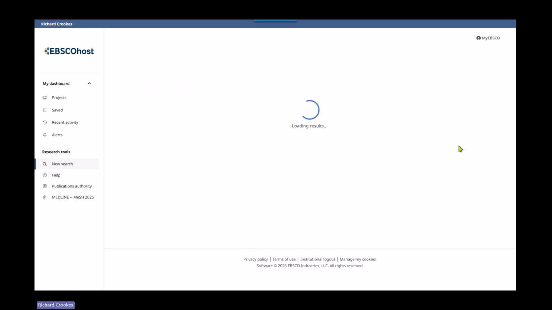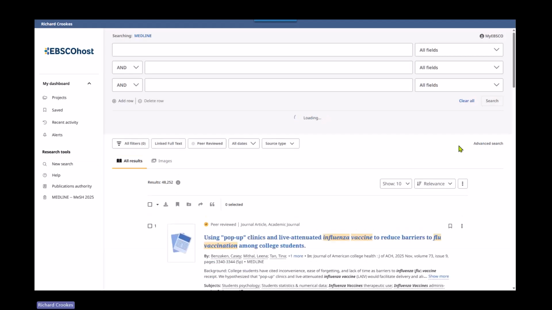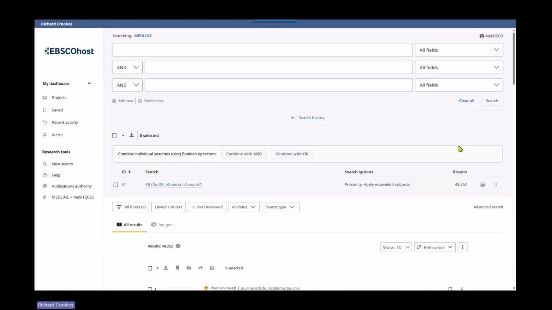Click search here. And then what you'll note in this configuration, so in this demonstration account of mine, I've got the search history available. Okay, so this is a relatively new feature. Some of you may not have this applied yet. It's not something we roll out as default. It is something which is configured in EBSCO Experience Manager. So if you are already using the new interface and you do not see this, please let us know. We can ensure that this is enabled for you.